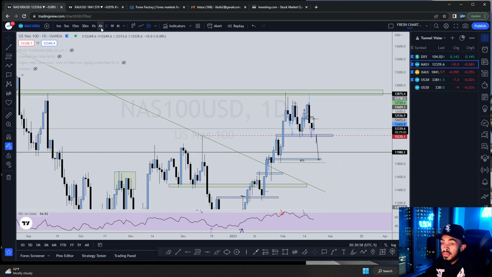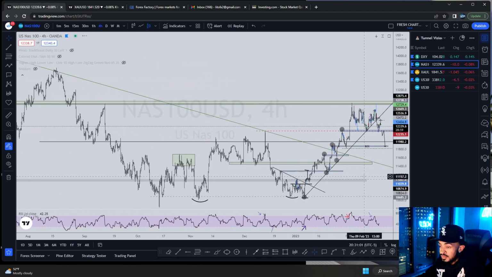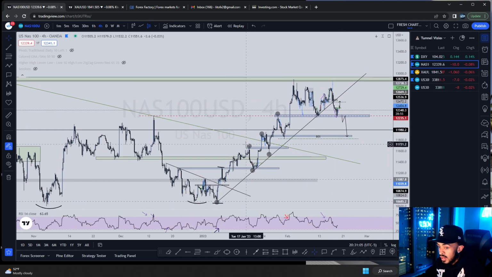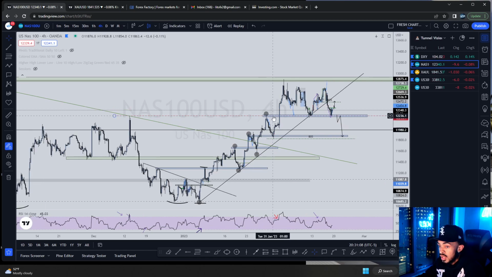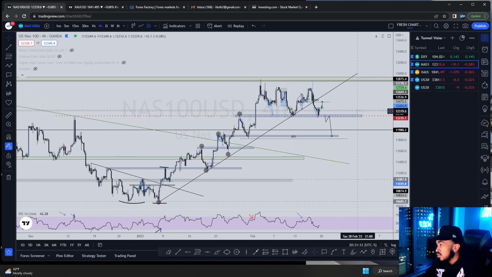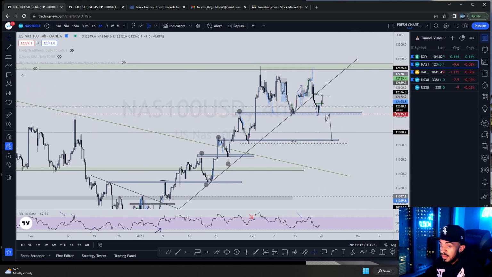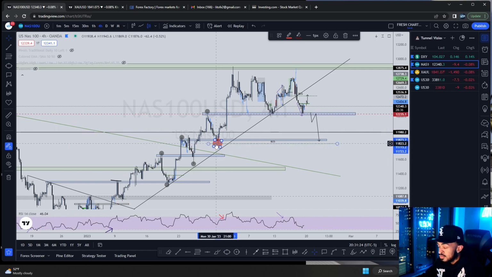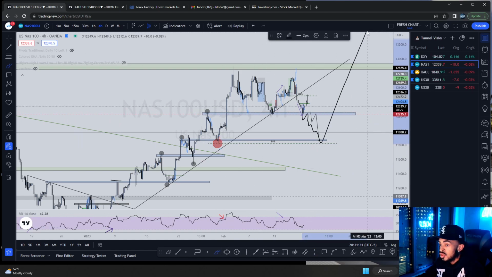So now on my 4-hour time frame, you can see here that we were currently in this overall uptrend. So we were forming a series of higher highs, higher lows, higher highs, higher lows, higher highs, higher lows, higher highs. But we've been sitting in this overall consolidation, just like I've been talking about on a daily time frame, right? So this right here is our most recent higher low point based upon this overall structure. So until this previous higher low point gets broken, that lets us know that we're still technically in the uptrend. So price could still come all the way here and then push up to the upside.